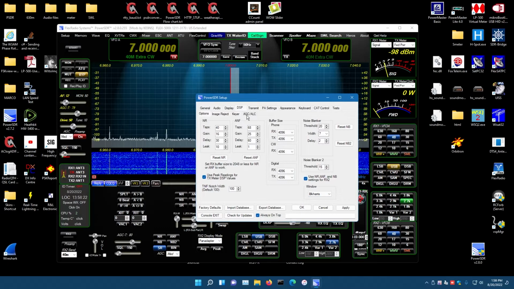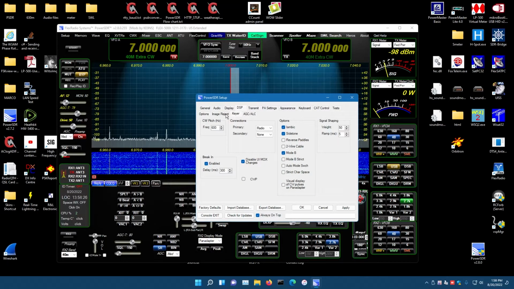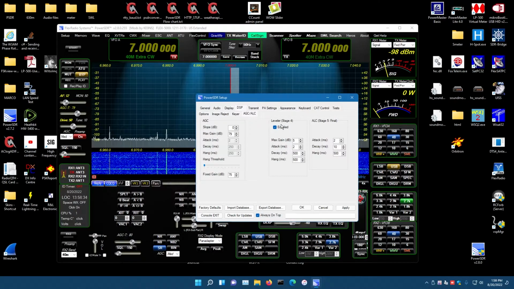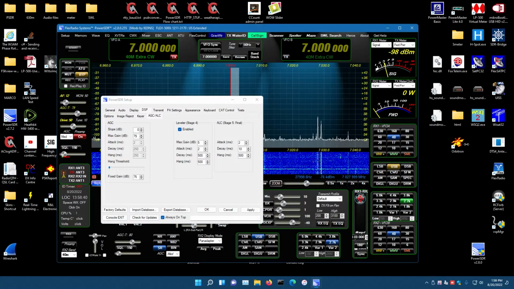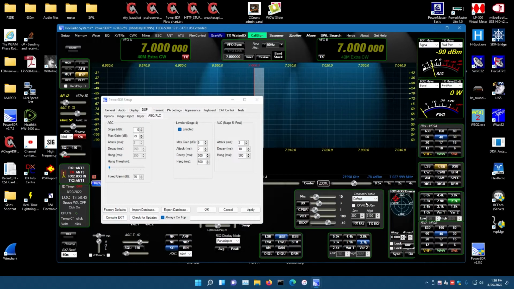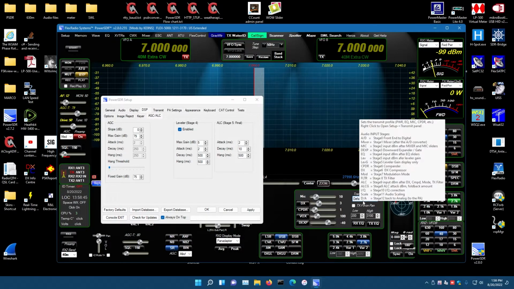And then you've got the stuff for your keyer, so I'm not going to mess with any of that right now. This right here, the leveler, the ALC, that's part of your transmit profile. Let's make this a little bigger. So we're on a default.